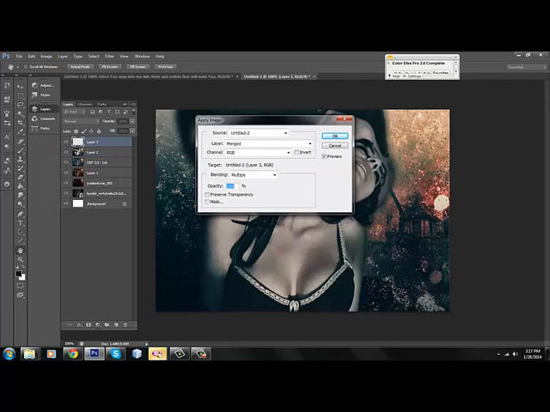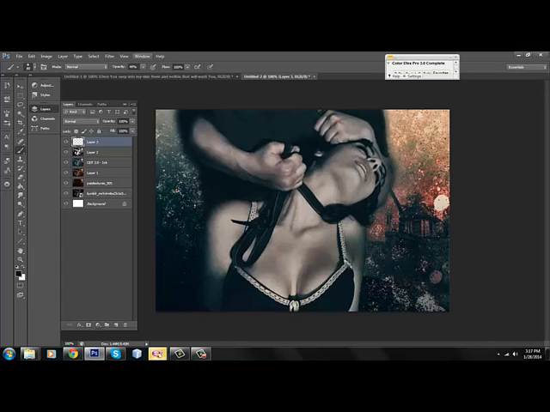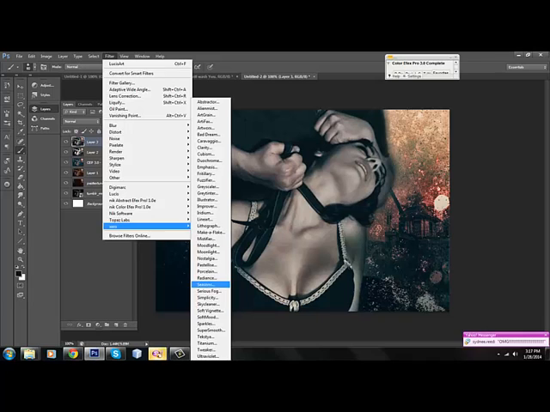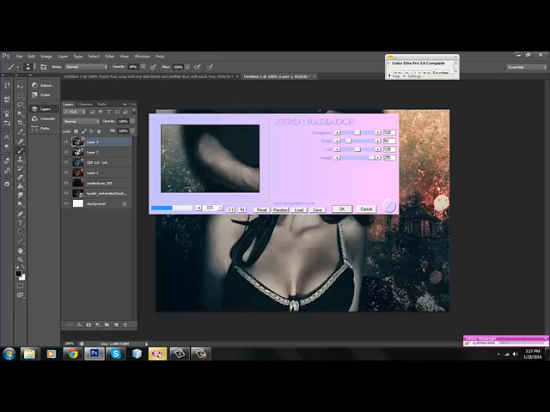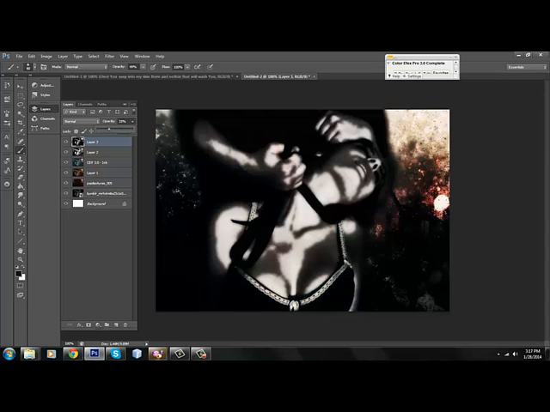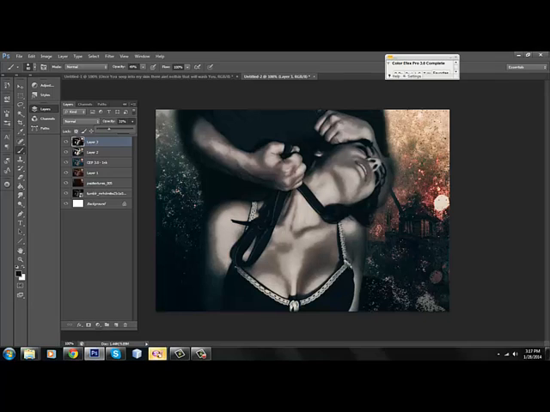Apply image. Add in some glow. And then take the opacity right down again. And then way down. See, we don't want that overglow on her skin.